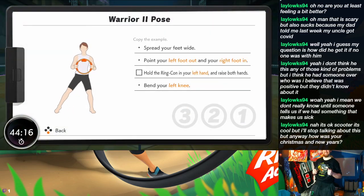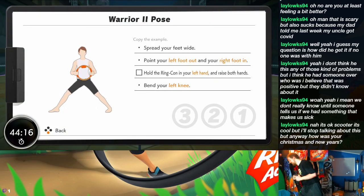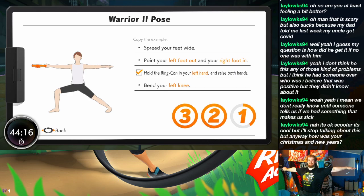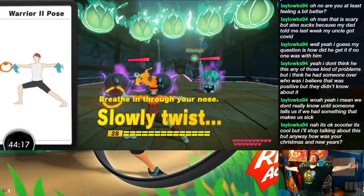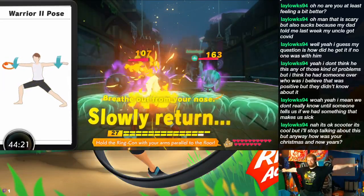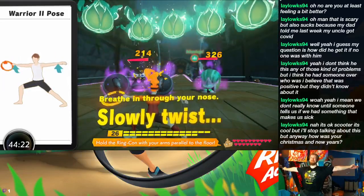Warrior 2 pose. Twist slowly. Slowly return to the starting point. Hold the Ring-Con with your arms parallel to the floor.